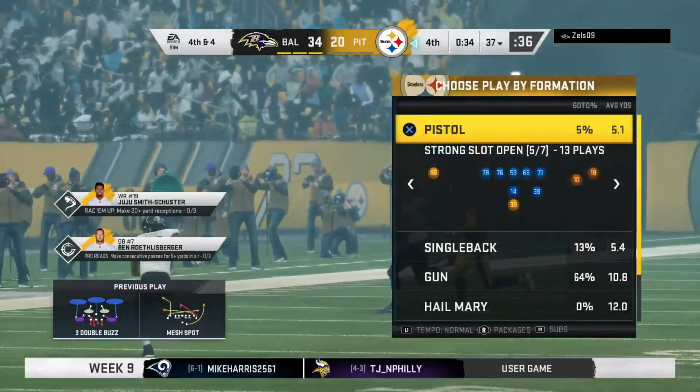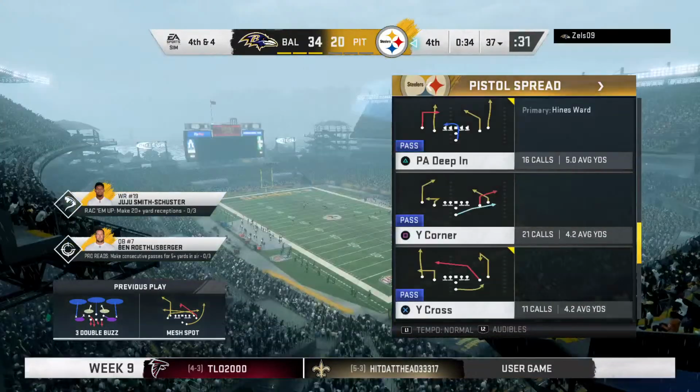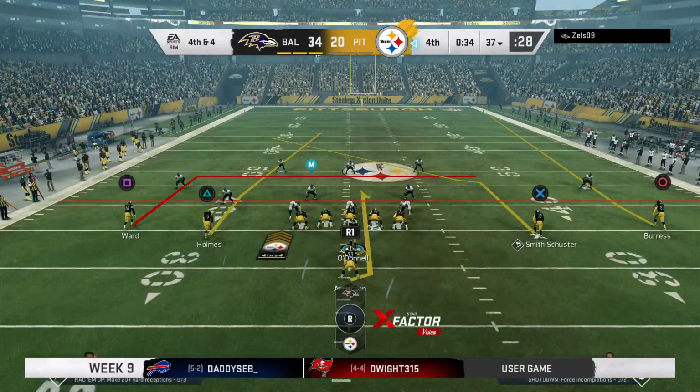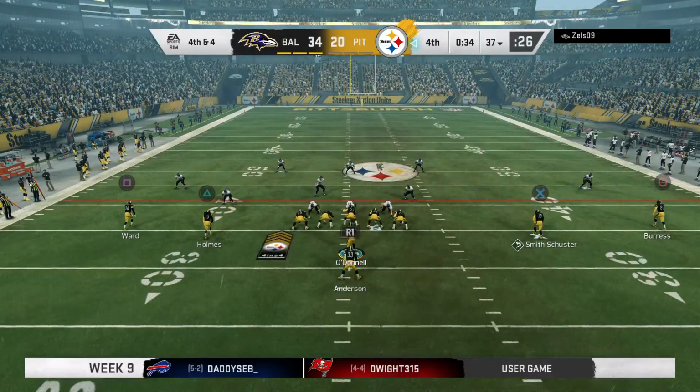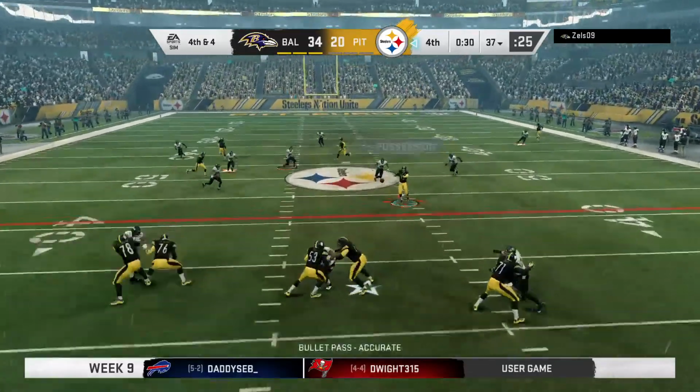And I think we'll probably see him go for it here on 4th down. No reason not to. Down a couple of scores, they have to try and make something good happen. All right, they're going to try and keep hope alive here on 4th down. They're going for it.